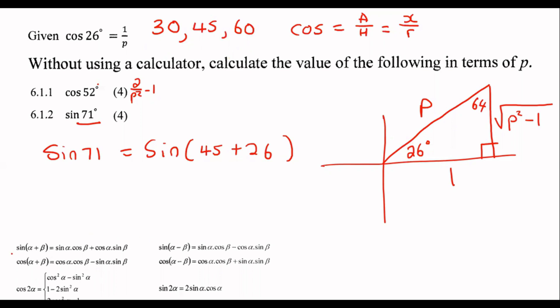Now you use one of these bad boys. Check it out. So that means that the sin of 45 plus 26 is going to be sin 45 cos 26 plus cos 45 and sin 26. Now this is easy because sin 45 and cos 45, we can just get the special triangles. And then cos 26 and sin 26. We all good because it's on the triangle. So that's how we do it.